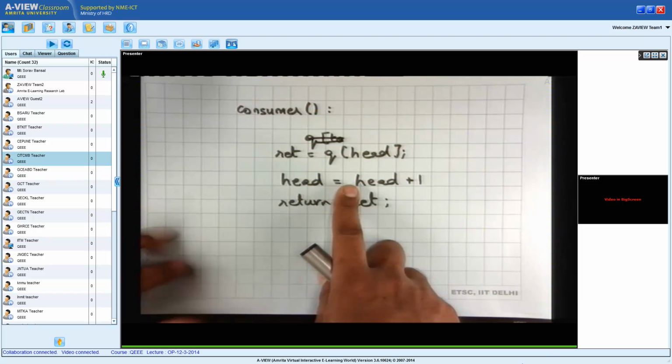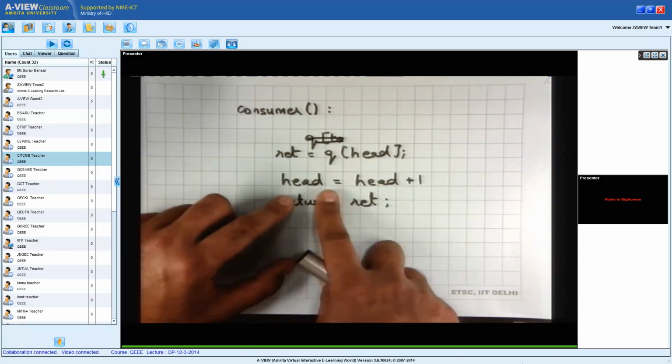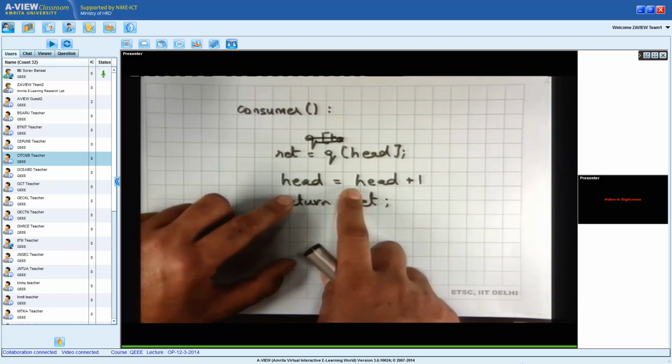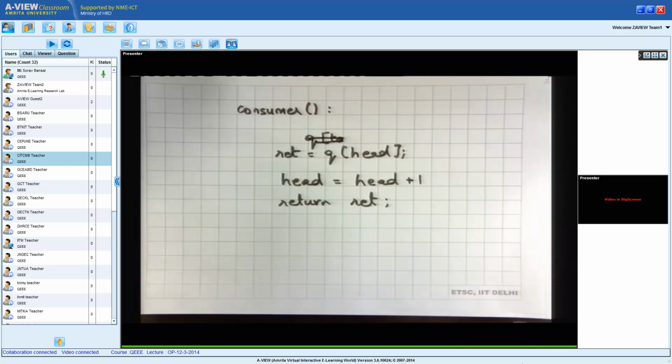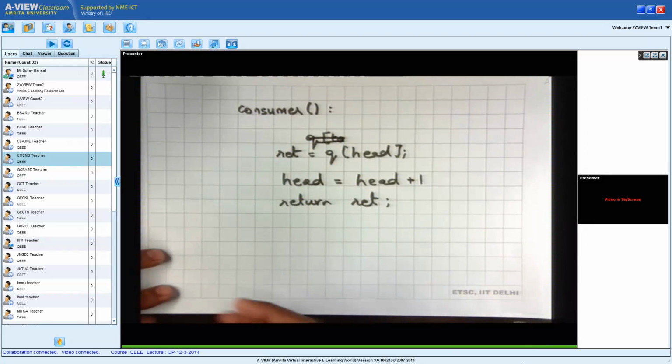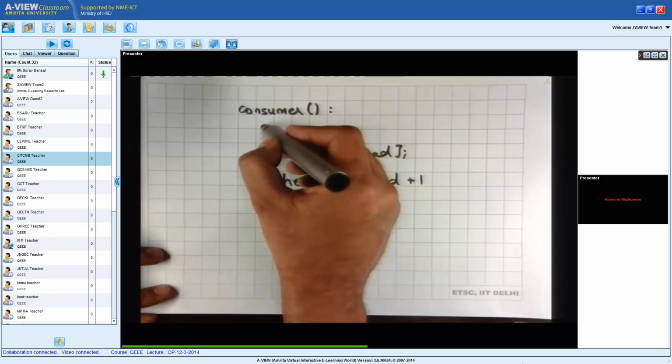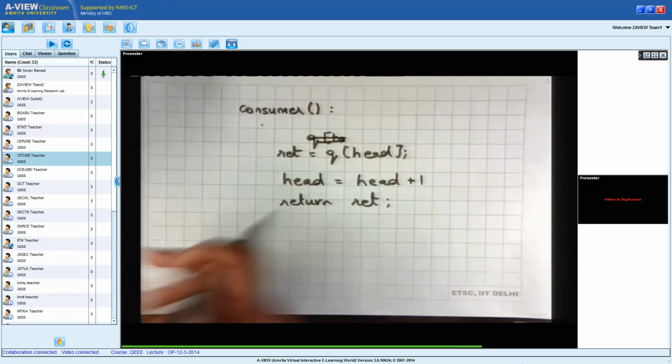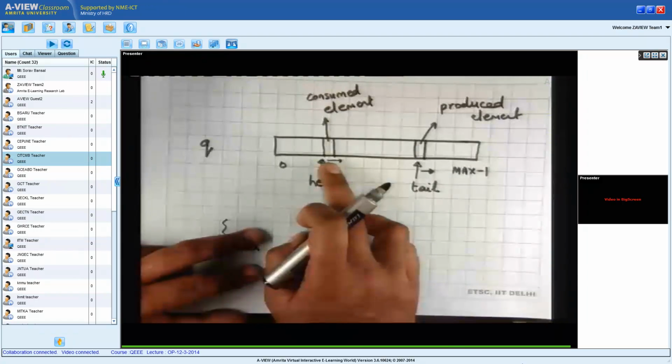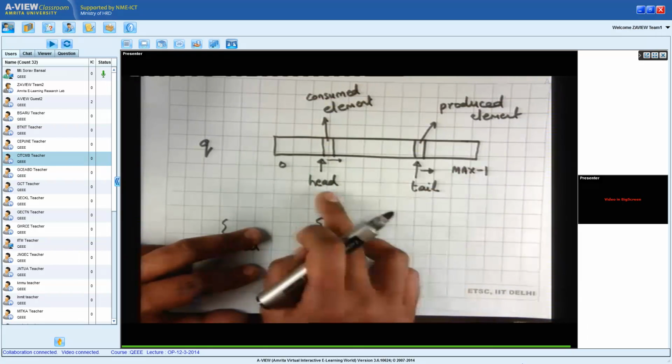It should check whether the element it's trying to consume is actually valid. And how can it check that? Well, in this example, an element is valid if head is strictly less than tail, right?